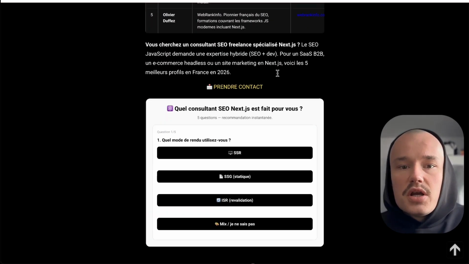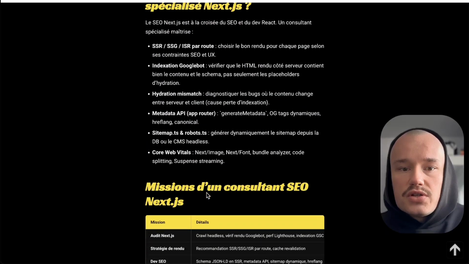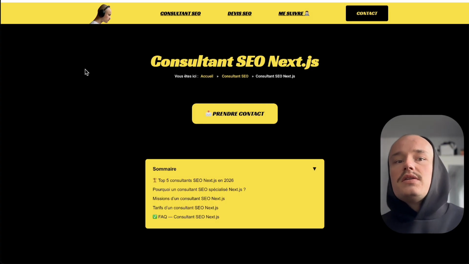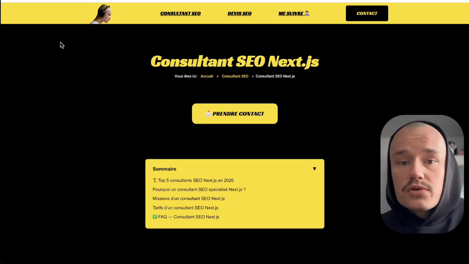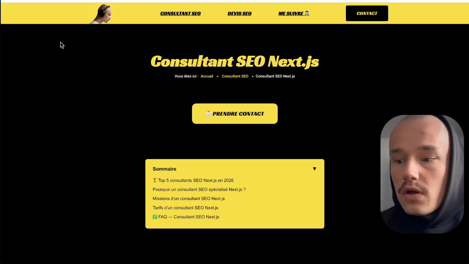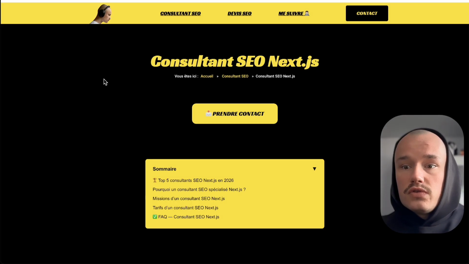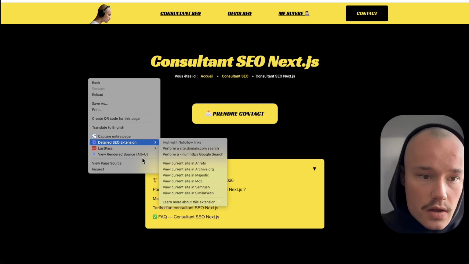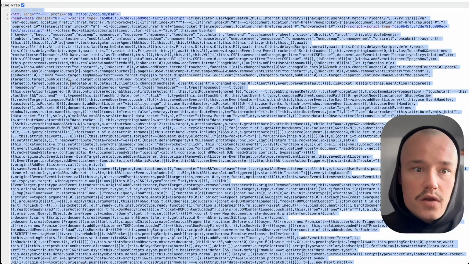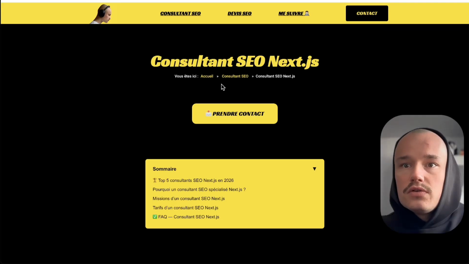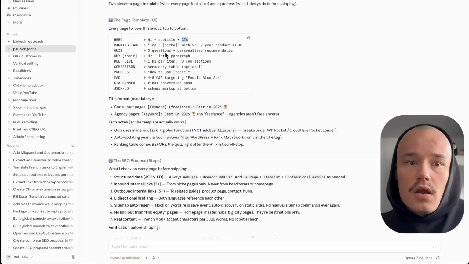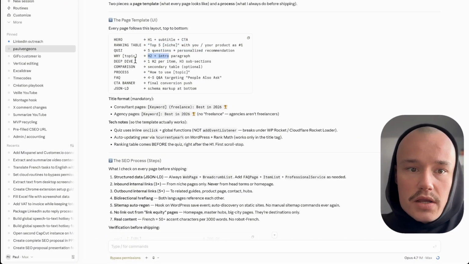But you can see that the page is pretty great, pretty classic. We have a quiz just here, etc. So this is your template. What you can do, for example, what I did is my website here is a WordPress website. The builder I use was Elementor. I just took the raw HTML code of an Elementor page of my site. So here I did view page source. I copy pasted all of that into Claude Code in order to create my template. So that's pretty easy. So ranking table, quiz, why, deep dive, comparison, process, FAQ, etc.